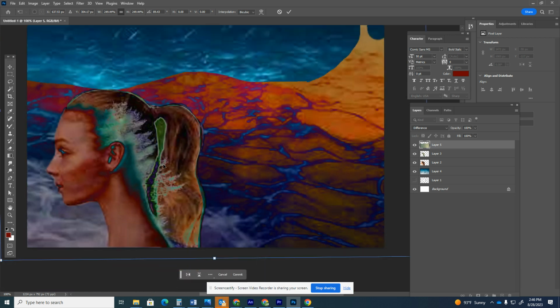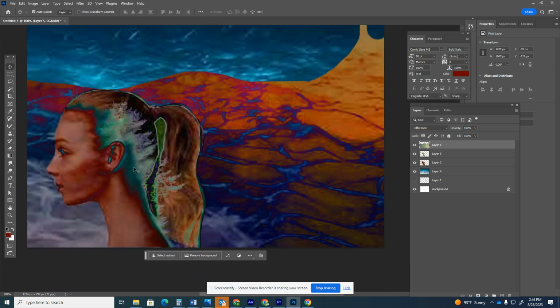Okay, so again, you're just kind of playing around, but now I go, oh, that looks super cool, but I don't want her face. I still want to see her full face, so I'm going to come through and erase that.